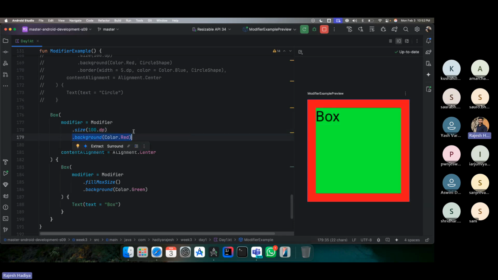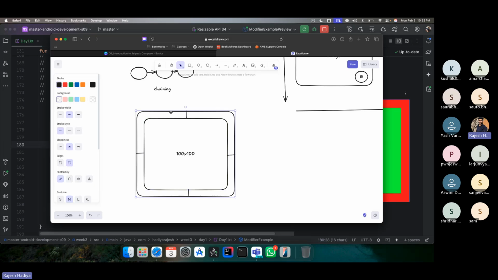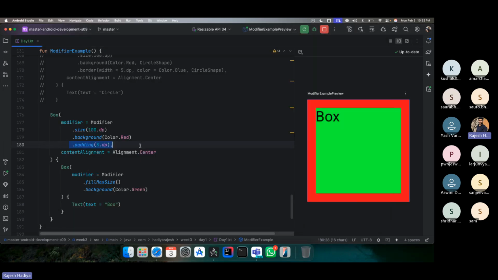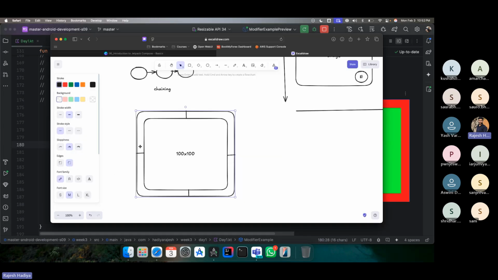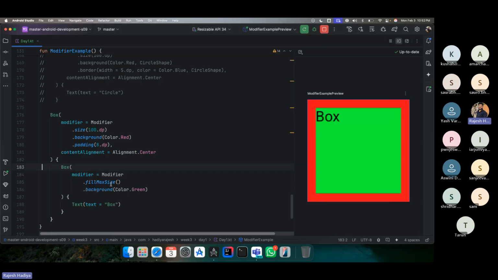The red color is applied to the whole box, or to the size of 100 by 100 dp. Then we added an 8 dp padding, so nobody will use this space. After that, whatever space is available, this box will take, and it will have this green color.